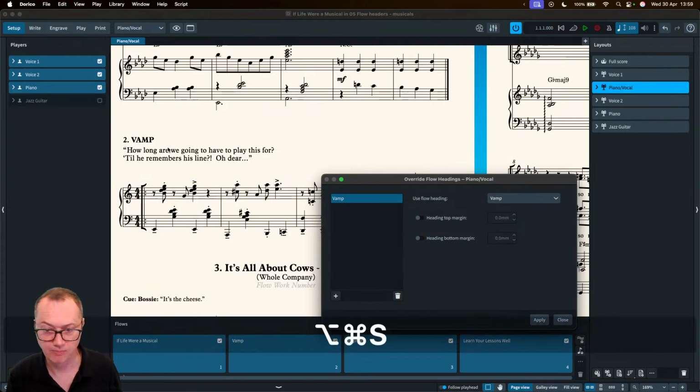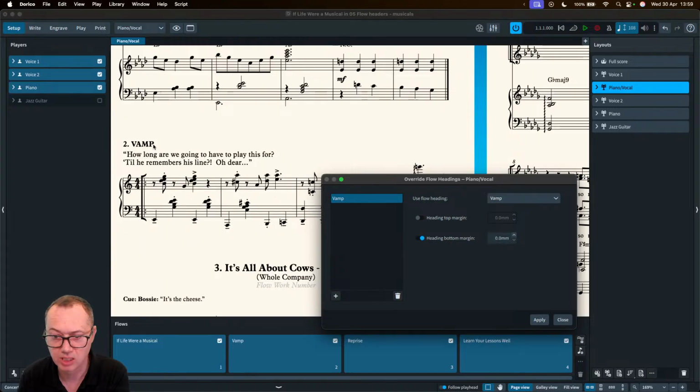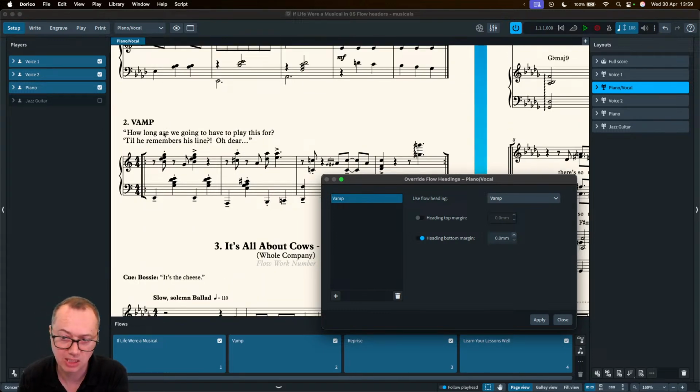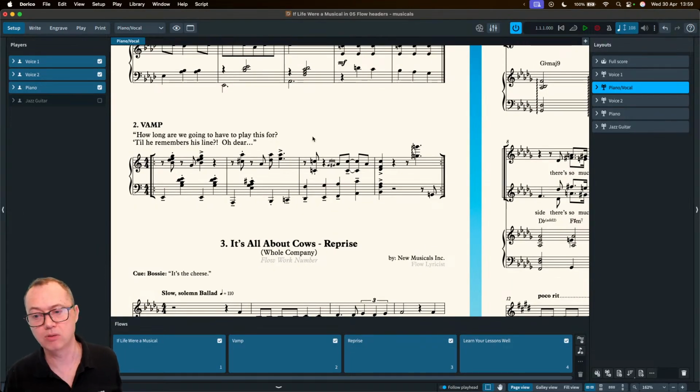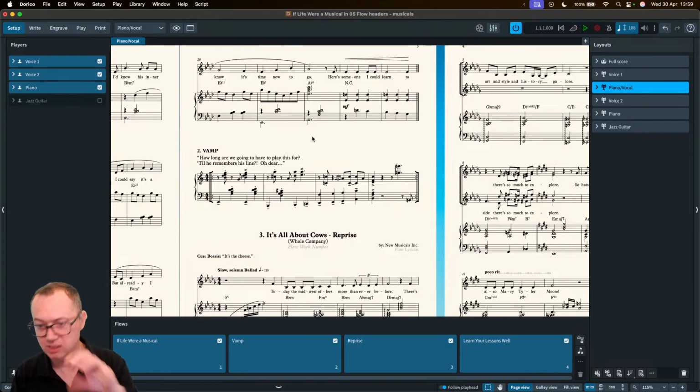heading shown here. Just turning off my signpost, I can also use these margin options to override the margins if I need a specific margin here. So if I want to override the bottom margin here, then I can do that and make that a bit tighter. So I've got my normal flow headers that I've been using and the normal margins and everything else, but in this particular case I've got this one. So you can now apply different flow headers to individual flows if you want to, so that it's much quicker to get to the look and the feel that you need for that.